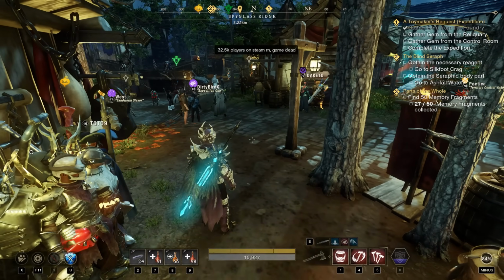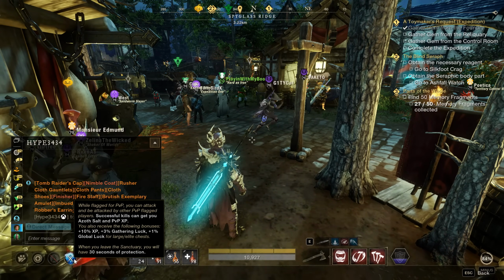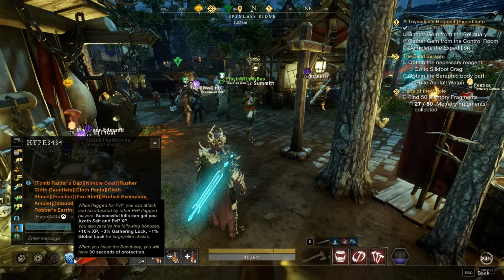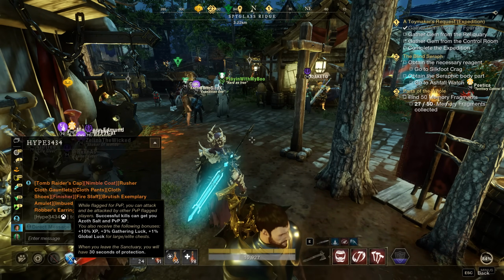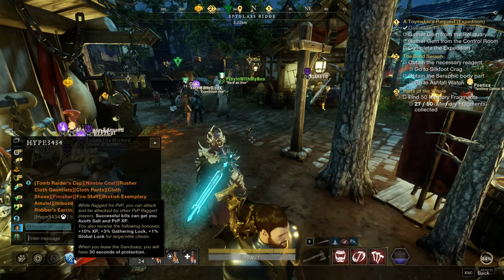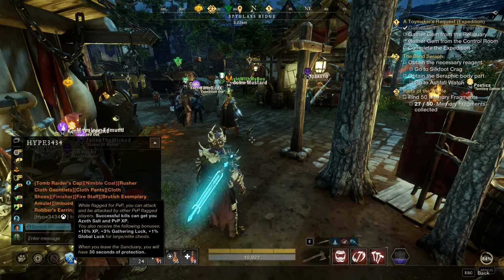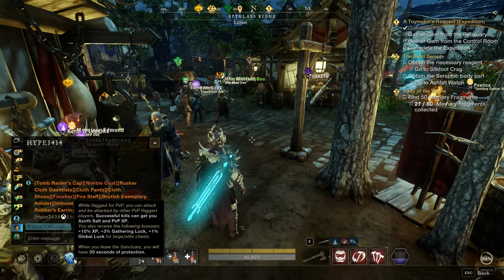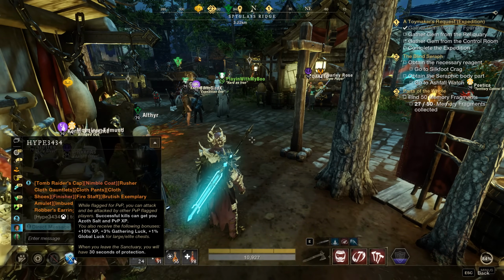After that, let's talk about being PvP flagged. When you are PvP flagged, you get 10 bonus XP, 3 gathering luck, and 1 global luck for large and elite chests. We're just after that 1% luck. Now, if you're a sweat god and you're really trying to min-max here, you can be flagged. But if you're the average player who doesn't really want to sweat super hard on your chest runs, as that's the main reason why we're doing this, I recommend avoiding flagging.